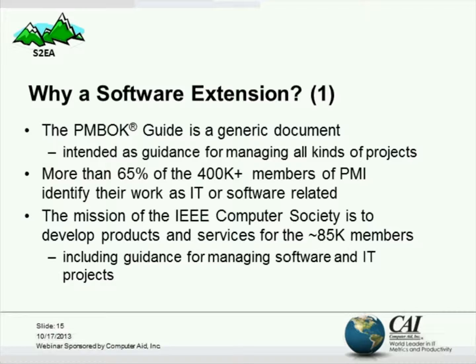On the next slide, I mention that this was a collaborative effort of PMI and the IEEE Computer Society. There were five members of the team from each organization, and I was the leader of the project. I am the designated Computer Society delegate to PMI, and at the end I'll tell you about some things we are doing in addition to development of this extension. I would also note that this was the first collaborative effort for both organizations — working jointly with another organization to develop a product.